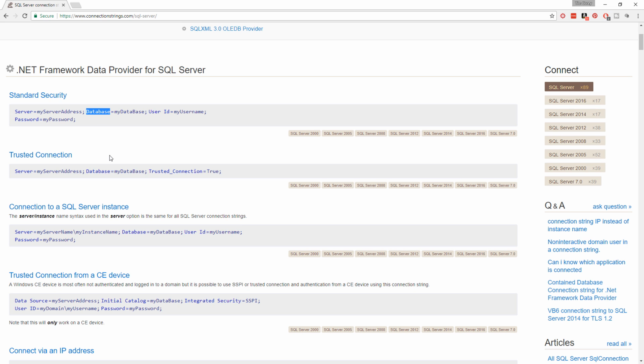Next, for SQL Server, we have a database name. Now, like I said, you can have more than one database on one SQL Server. So what it's asking for is which database are you planning to connect to? Now, there's a little confusion about this, so I want to make sure I clarify this. When you specify a database name here, that does not mean you can only talk to that database with this connection string. What it means instead is, by default, it's going to assume this database.